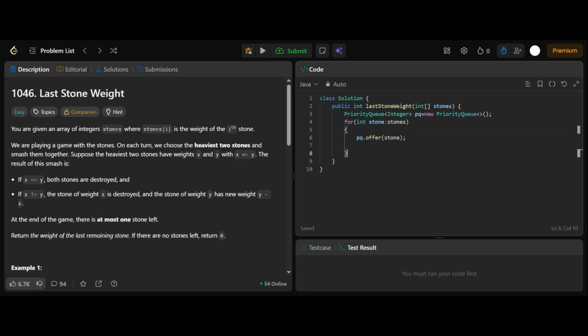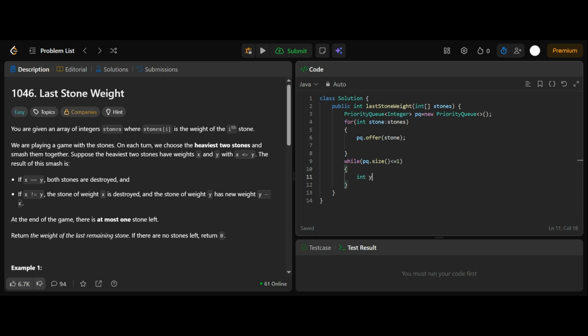We're going to continue this until our pq.size is less than or equal to 1, so it's going to be 0 or 1. Until then, we'll continue doing it.